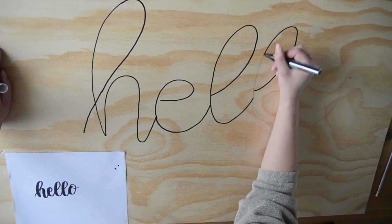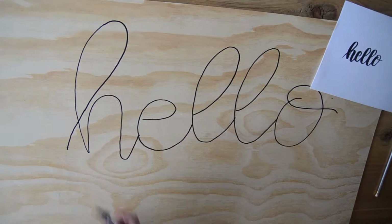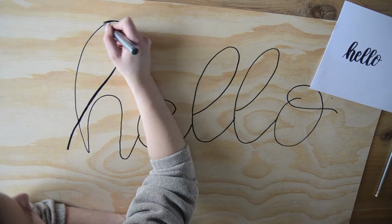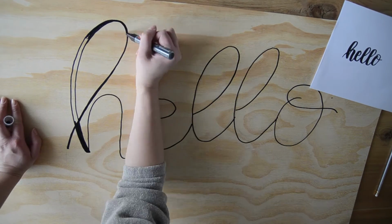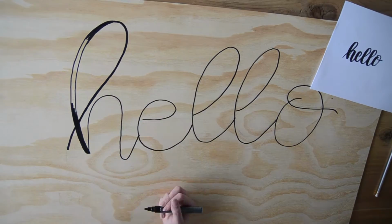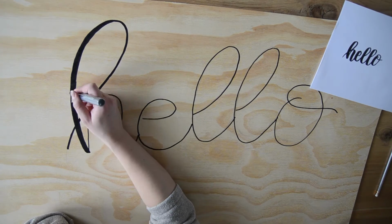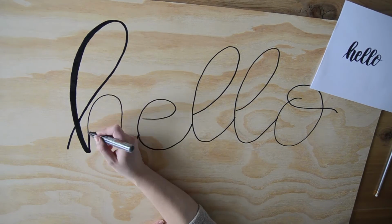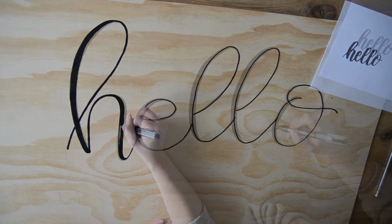So I just lettered over my pencil, and you don't have to be too careful because you're going to be filling it in, which will hide any imperfections. After you've done a thin line lettering, you can go over and really darken your downstrokes and fill those in. And then I also darkened my upstrokes. I kind of liked the chunkier look here. I thought it stood out a little bit more on the wood, especially since it's such a large piece.